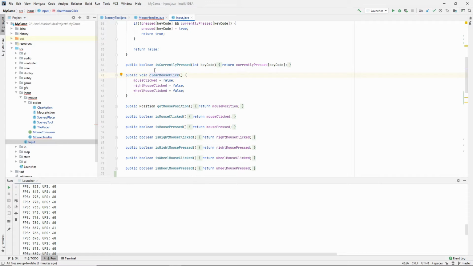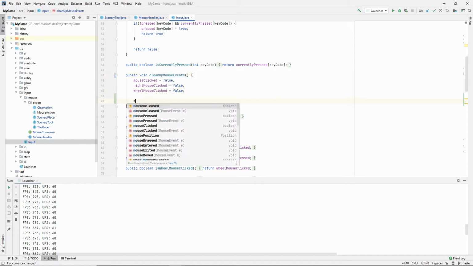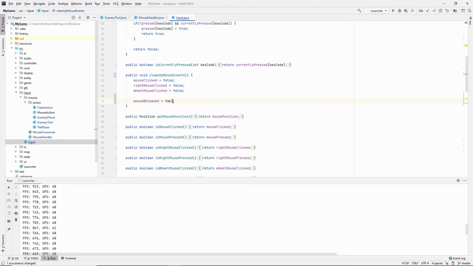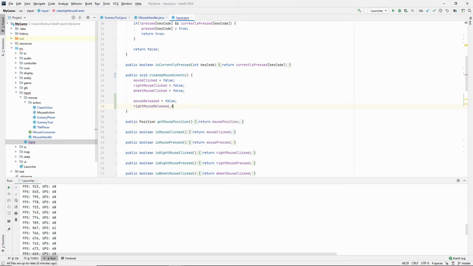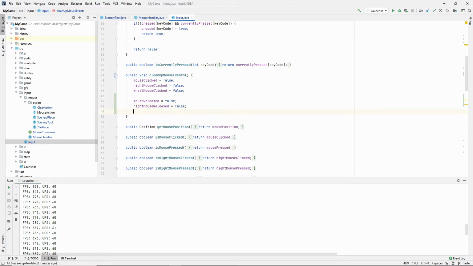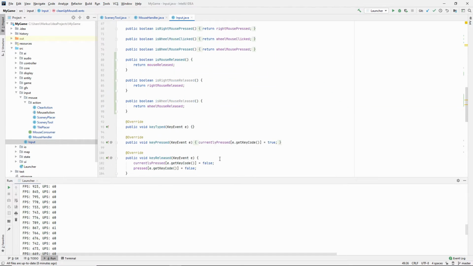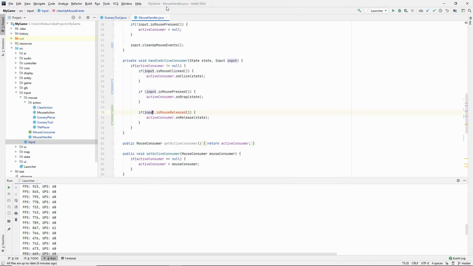So I'm gonna change the name of clear mouse click. I'm going to say clean up mouse events. That way we can set all of these to false in here as well. False, right mouse release, false. Wheel mouse release, false. All right, I think that is all we need.